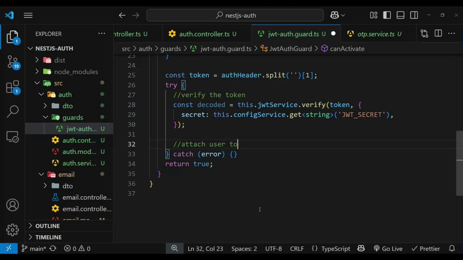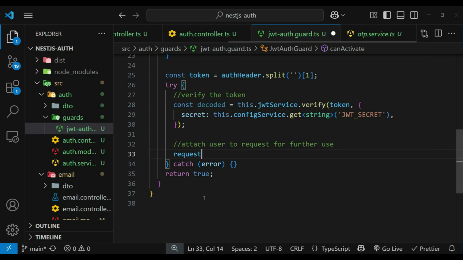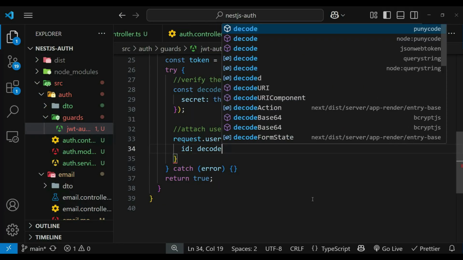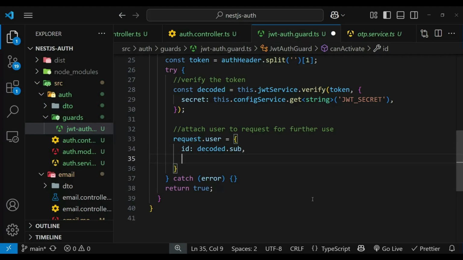If the verification is successful, the decoded user data is attached to the request object. This ensures that only authenticated users with a valid token can access protected routes.